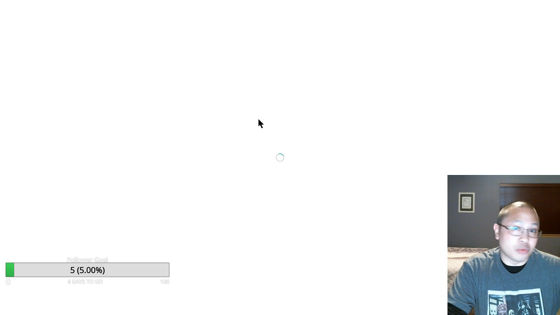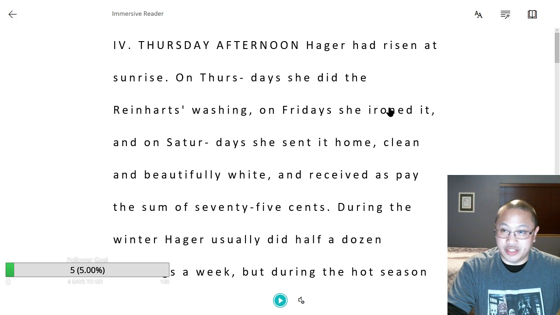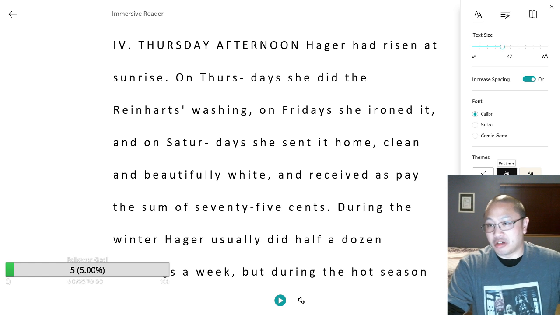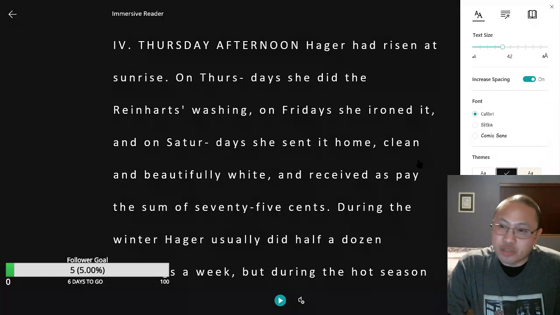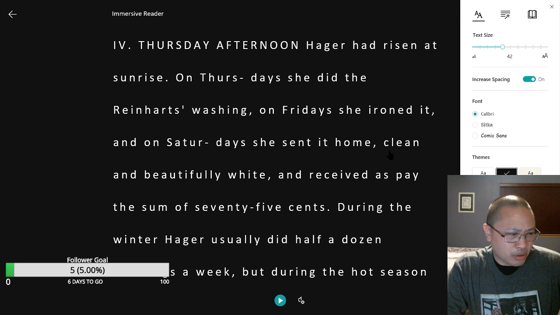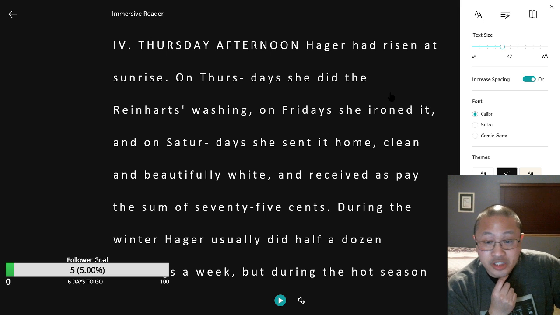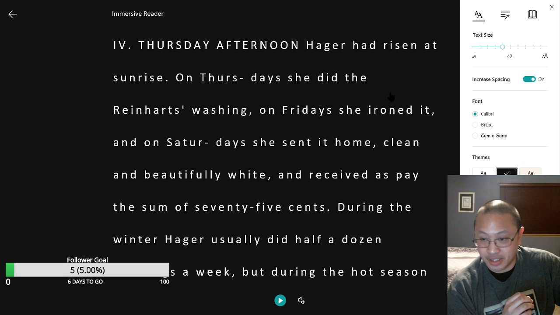This is not new to OneNote. This has been a feature that's been built into OneNote for at least 3 years, maybe longer. And it can help people that struggle with accessing texts. We could be talking about a student with a learning disability, such as dyslexia, or a student that's simply reading at a level far below the text of the course they're attempting.